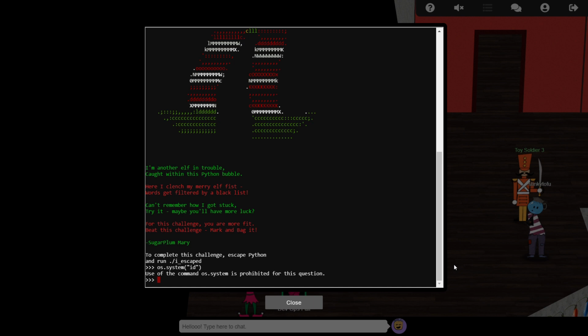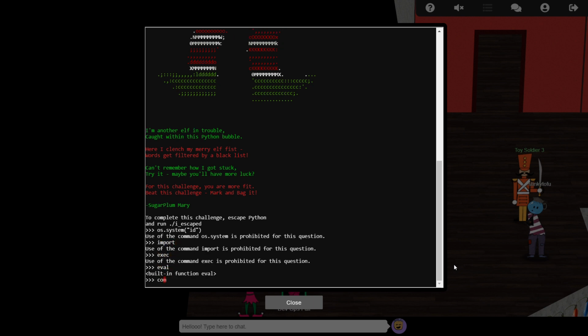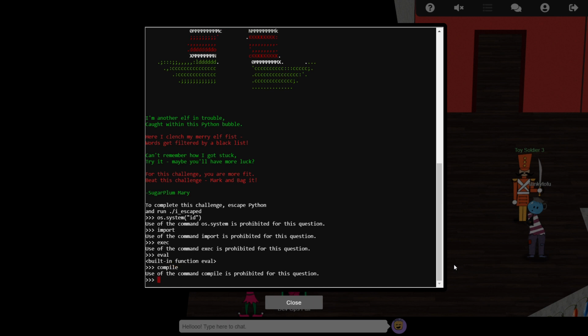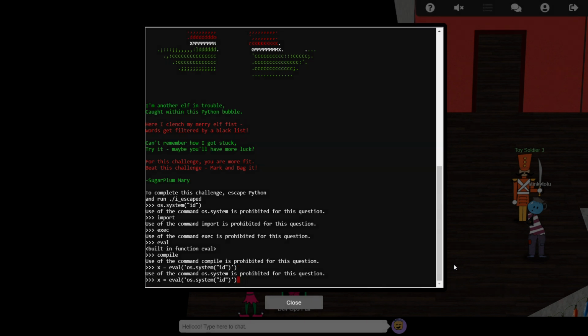He mentions there's several commands which allow for breaking out of a restrictive shell, and so are usually filtered. These are import, exec, eval, and compile. If we run each in turn, it looks like all are indeed filtered, apart from eval. So we can wrap our command line inside an eval statement and split it into at least two smaller strings in an attempt to circumvent the filter. If it's blocking access whenever it sees the string os.system, then splitting it down the middle should be enough to evade that detection code.